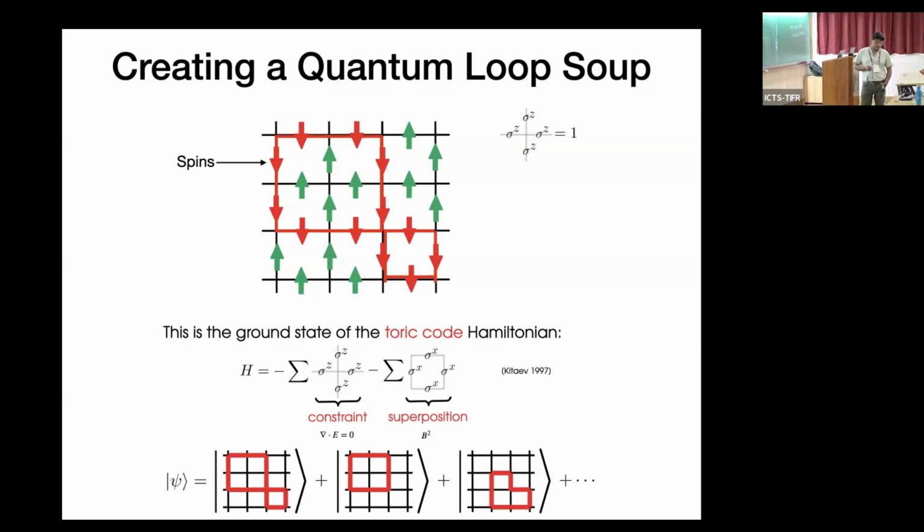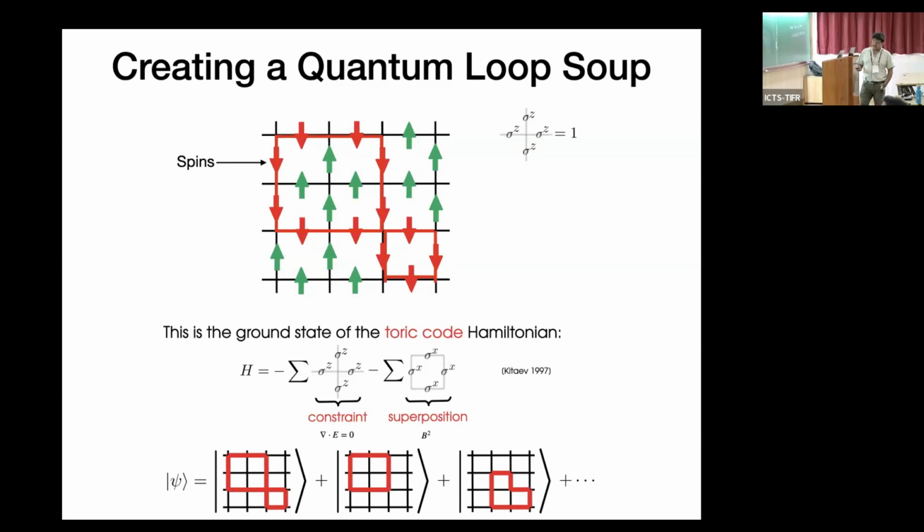To understand what that really means: the product of sigma z 1, sigma z 2, sigma z 3, sigma z 4 is 1. Yes, the product of these four sigma z's is equal to 1. That is what will minimize the energy. You can do that by having all of them +1, two of them minus and two of them +1, or all of them minus. And they all correspond to loops that just go through, that don't end.